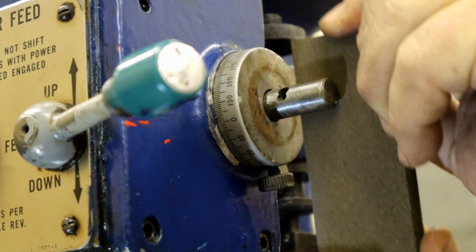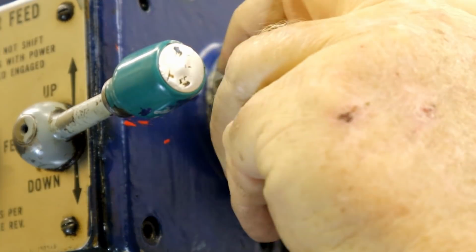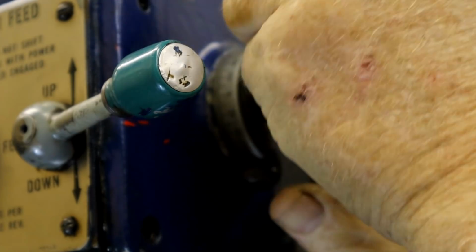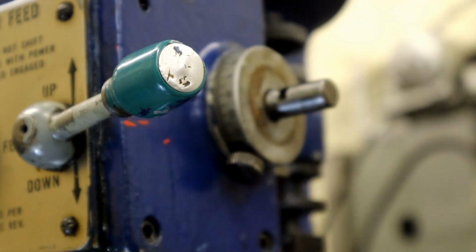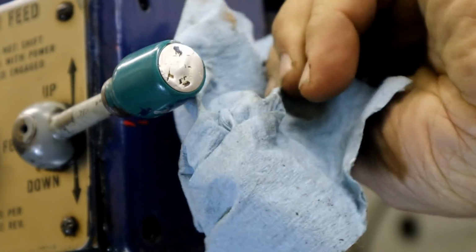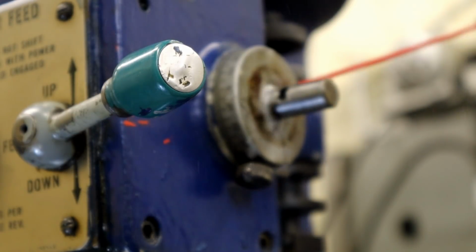I see that a lot on tapered pins that have been cross-drilled. People didn't know what they were doing. They end up drilling the pin out and they get off a little bit. And you have two holes on one end. But the handle didn't show any signs of that. All right, let's clean it off. Let's even cheat a little bit and put a little degreaser on there.